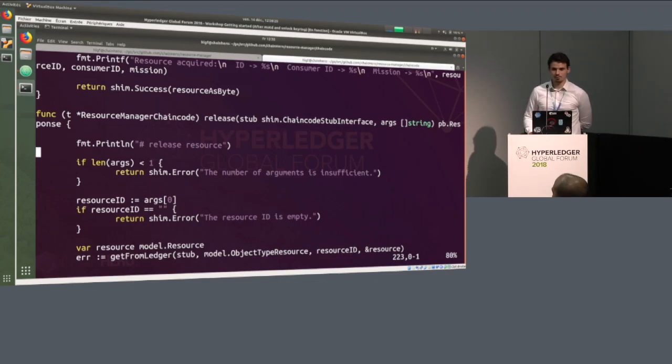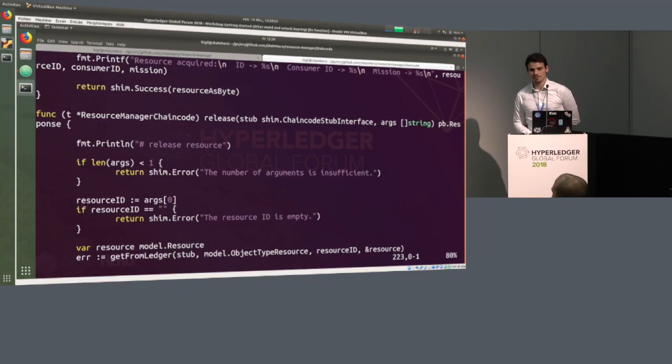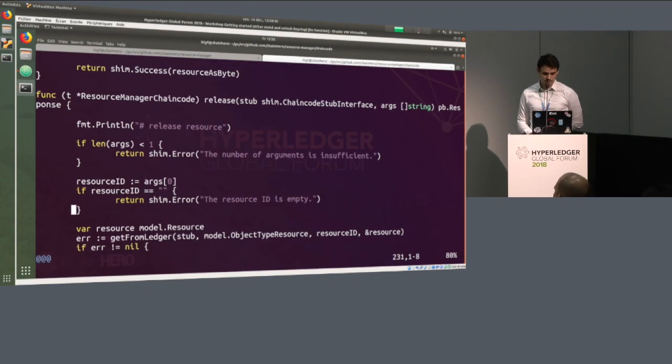So for the release part, there is no check on the identity of the user, because an admin user can ask to release the resource. The user possesses this resource, so he has the right to release the resource, and a consumer also has the right to release his resource if acquired.